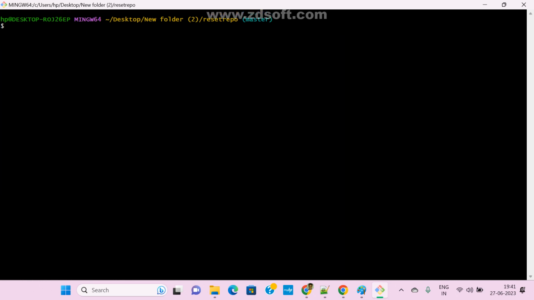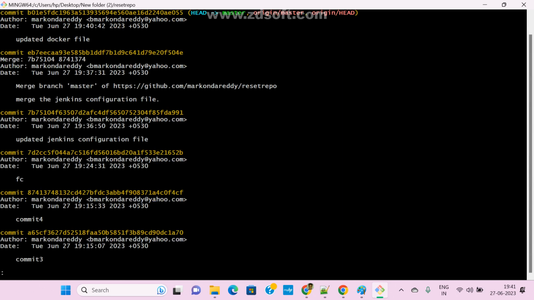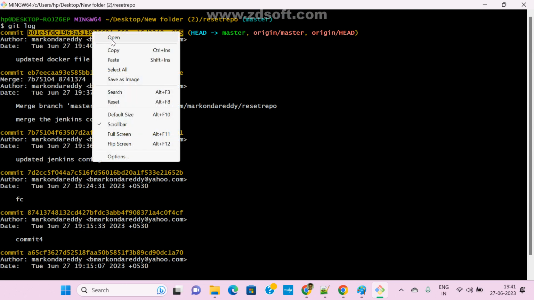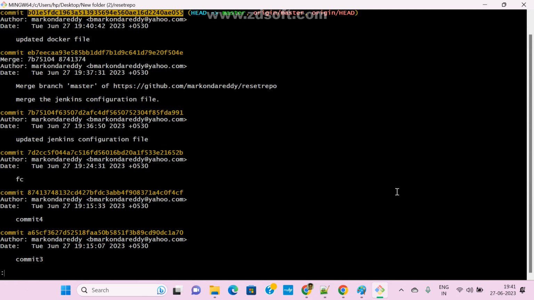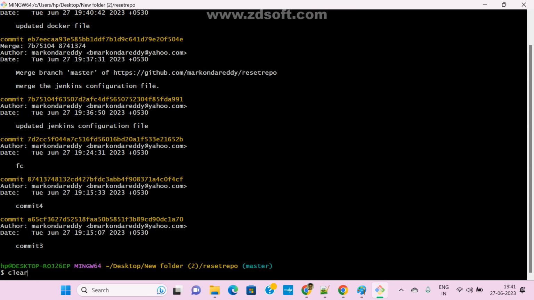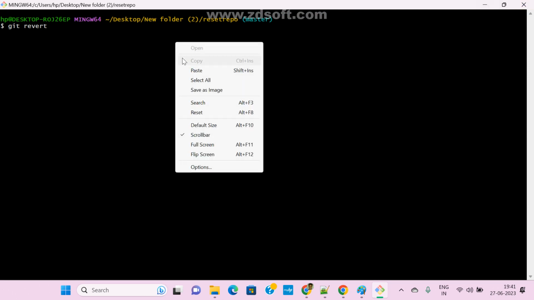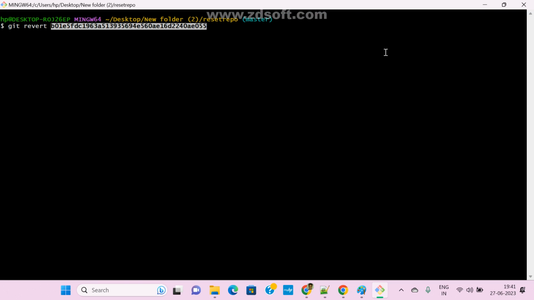This is the syntax. Git log. First find the log and see here. This is the latest commit ID, updated Docker file. Now we can see only one commit ID. Copy this commit ID, and this is the command, guys. What is the command? Tell me. Git revert and commit ID. I don't want those changes in my central repository. Which commit ID do you want to revert back? This commit ID. Clear, guys? Anyone any doubt here?